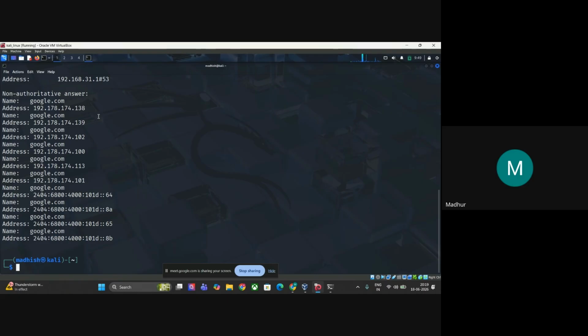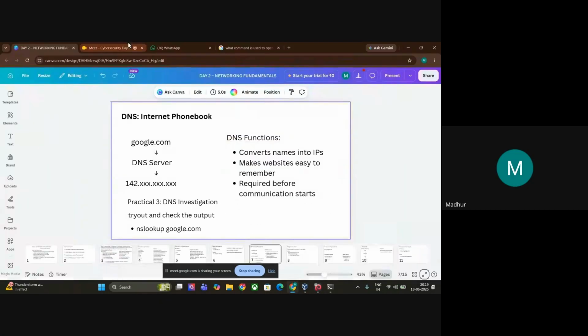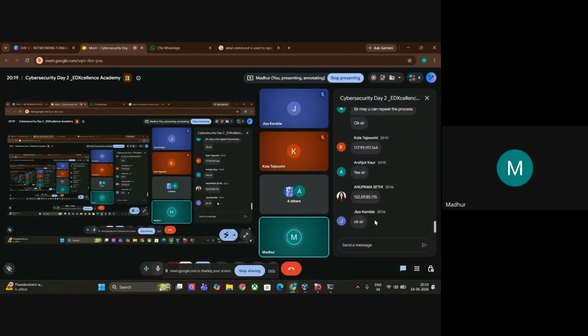Can anyone answer how I get multiple IP addresses? First, tell me you got the point. What we did was we just found the IP address of google.com. Okay.